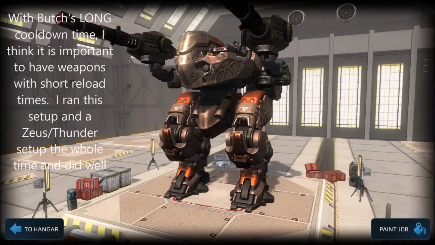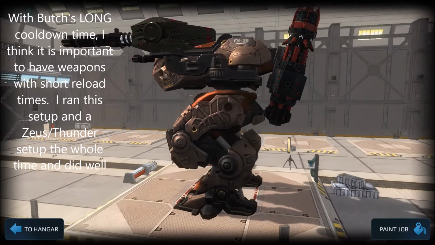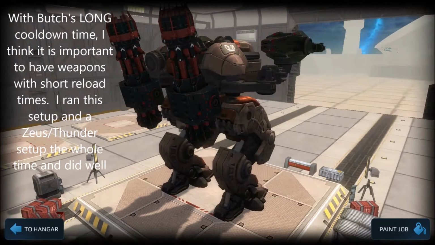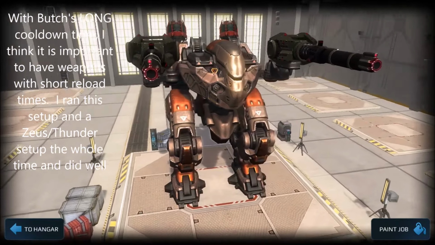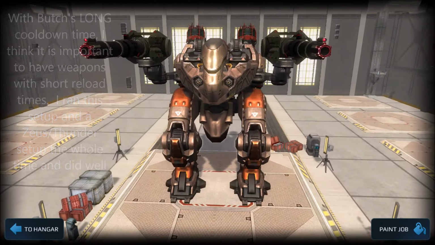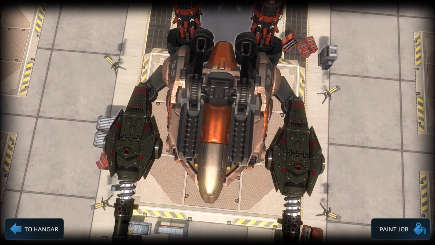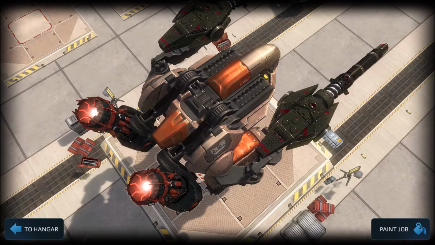My favorite setups for these guys are this setup that you see here, and then Zeus with Thunders. I really don't like anything else on this bot except for those 3 weapons, the Zeus, the KWKs, and Thunders. If you look at the top of this guy, this is where all of the aphids will land and connect every single time, as shown in this clip.